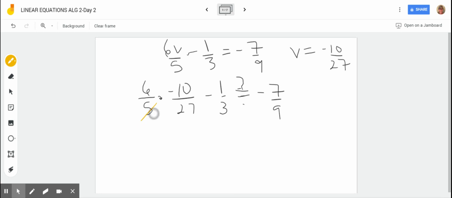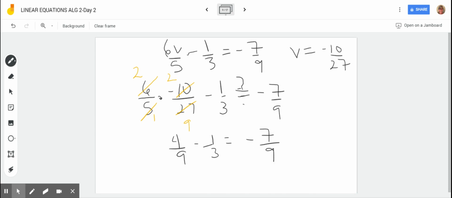5 is divisible by 5 once, 5 goes into 10 twice. 6 and 27 are both divisible by 3. 3 goes into 6 2 times, 3 goes into 27 9 times. Remember, you are welcome to multiply across and then reduce. It just takes a lot longer. So it's kind of nice to learn how to do this canceling of common factors. So you get 4/9 minus 1/3. And the question is, is that equal to -7/9?